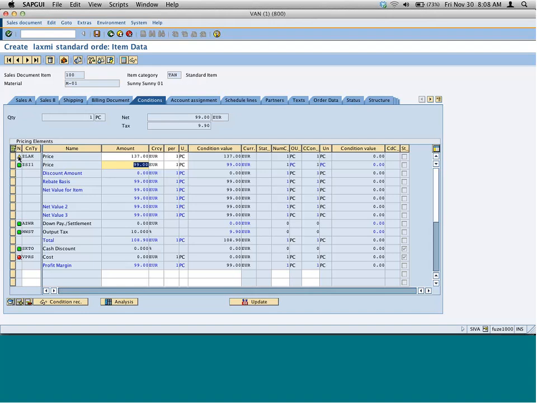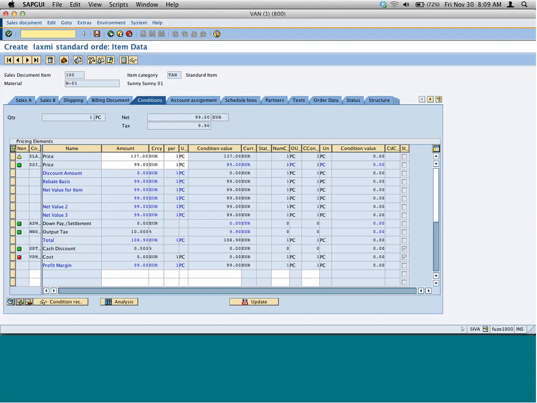So if you look at this yellow triangle, what it shows you is that this price has been deactivated. This first line item: inactive. You see that? I put my mouse over there and it says inactive. So that's the moral of the story. Now, you know what happens if there is more than one pricing condition type. And in a particular pricing condition type that's associated with an access sequence, there can be multiple condition tables, due to which the pricing could be determined based on customer group material, based on material, based on order reason material, and so on.